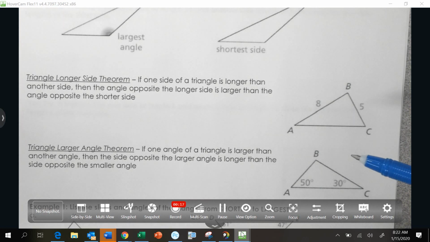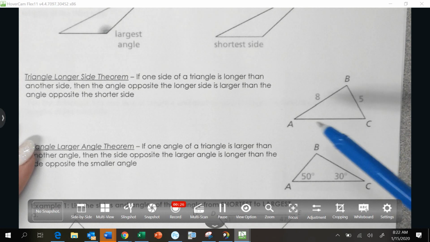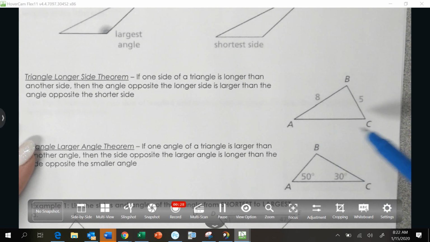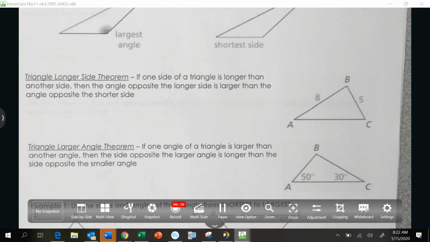B. We do not know anything about B. Well, I guess, if we're just looking at the picture itself, it does kind of look like the side opposite of B is the longest side. Did you mean the one that actually had a measurement? Yeah, I meant one that we can actually determine.